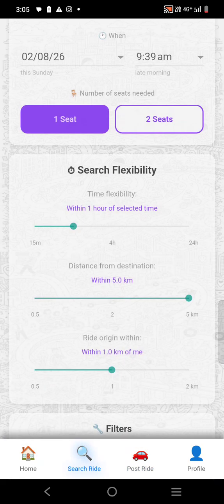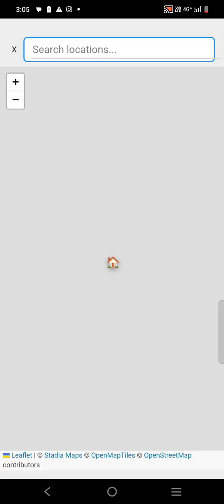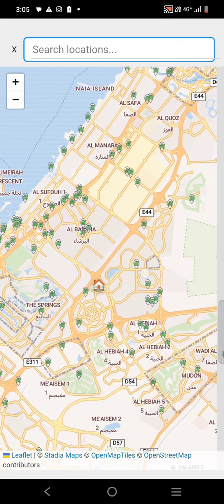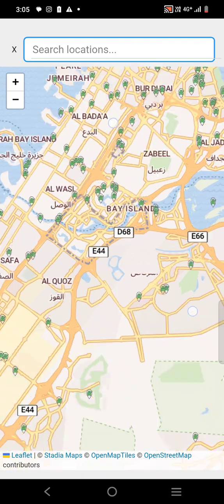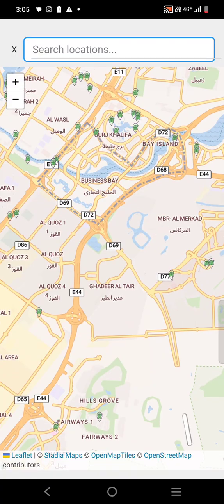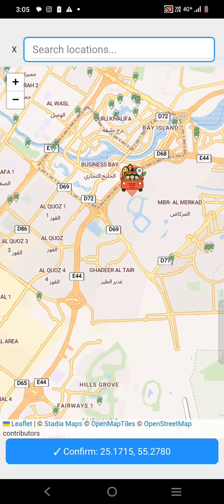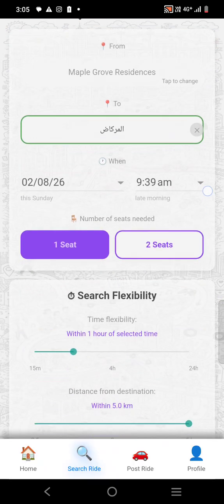So suppose I were to search a ride on this route, somewhere to the airport, but not directly to the airport. Let's say somewhere here, which is not a point, it's just a latitude, longitude, but it will resolve to some location there.